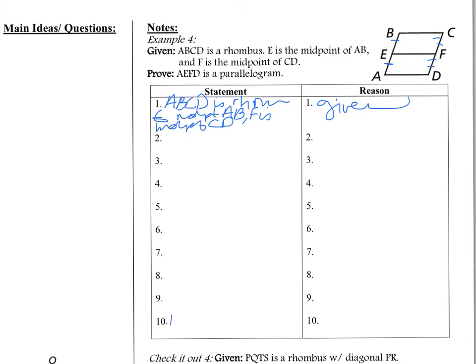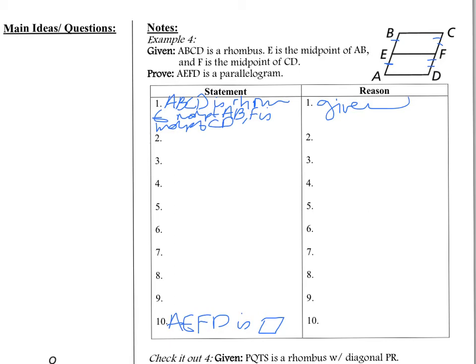Okay, I know I want to prove AEFD is a parallelogram. So what I'm going to do is use the properties of a rhombus to break this down throughout the middle. Then by the time I get to right here, I should be talking about the AEFD, the bottom half, having some property of a parallelogram. So then I'll prove that it's a parallelogram. That's the overall goal here. So what do I know about a rhombus? All right, so let's start. Well, let's connect the two.